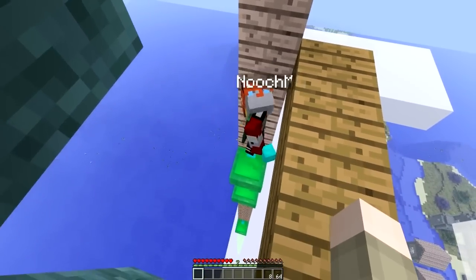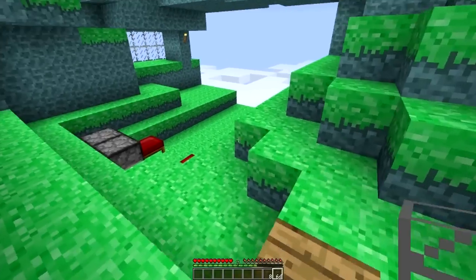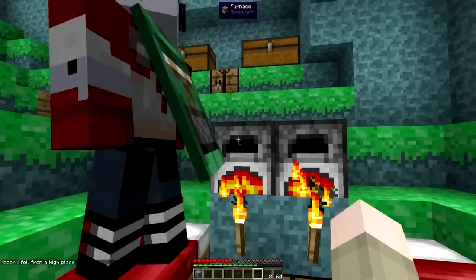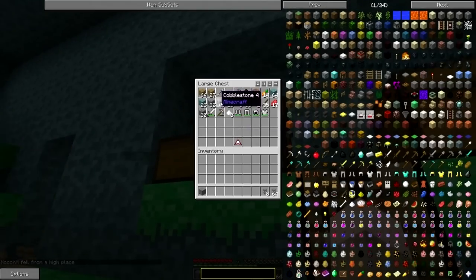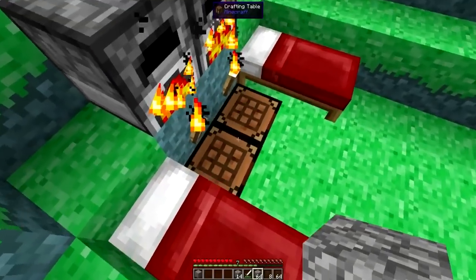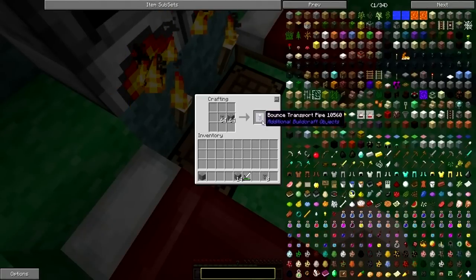Really? Yeah. Yo, what's up, homie? So don't put those. Here, put these to control our launch. I can make them even better. Oh, damn, that hurt. Okay. Damn, girl. Okay, I want to go. Hold on, because that's the thing. I think... Bounce transport pipe.